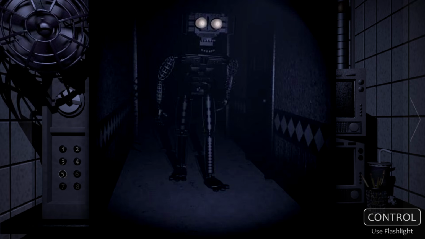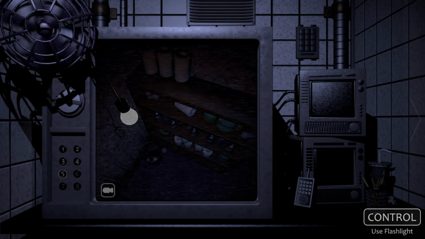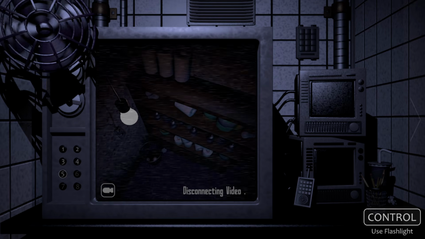There's also Prototype, who you will need to worry about, and to stop Prototype you will need to actively check Cam 3, and if you see him standing there you need to just press Ctrl to flash him, which will cause him to go away.